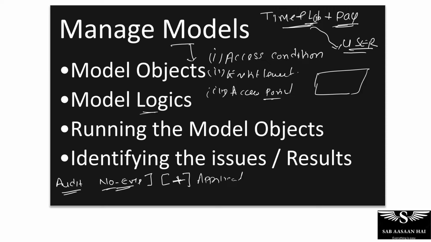But in this scenario, when we are creating a role, we should be very careful that there should not be privileges of time and labor and privileges of payroll altogether attached to one particular role. The best practice is that we normally create two different roles, which manage the time and labor and which manage the payroll.